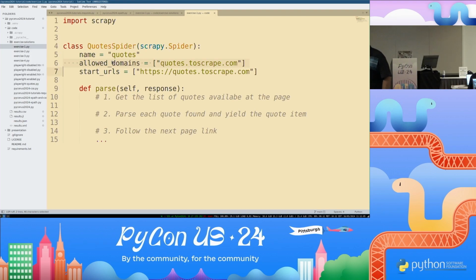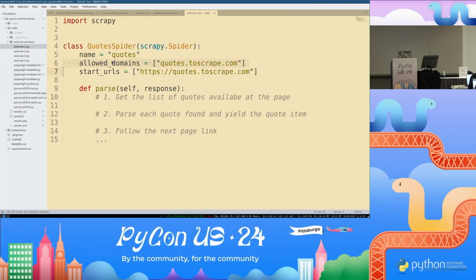So when the instruction is not very clear: get a list of quotes available on the page. Yes, this is how to get a list of quotes. I understand. So basically, which one are you trying to get? You're trying to get everything here. Yeah. Okay. If I go to the view source, I don't see the word, I see the class quote. So I should just use the class quote. Exactly, that's the point. Or you can use the CSS, but yeah, go ahead.